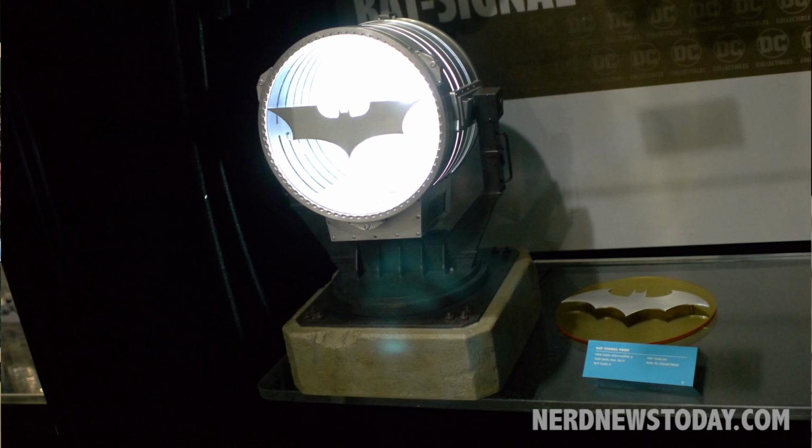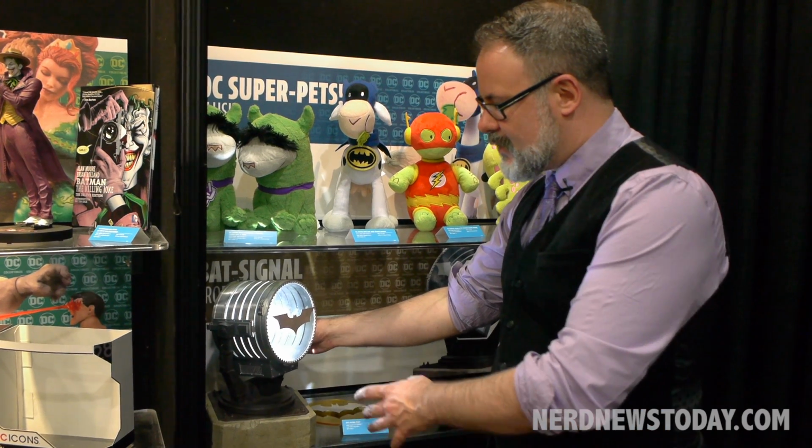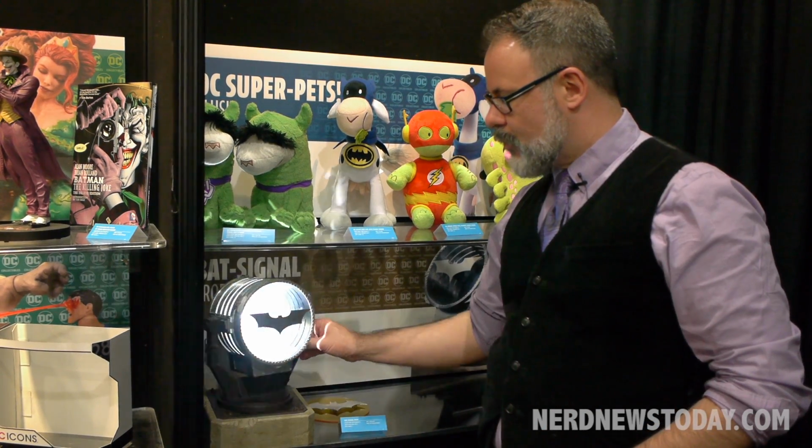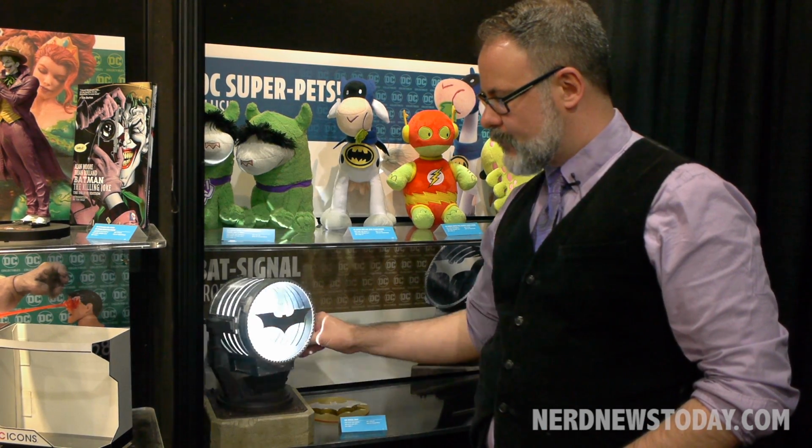On the other end of the spectrum, we have our very own must-have if you're a Bat fan, the Bat-Signal. So for $300 at the end of the year in November, you're going to see this great big signal. It has a nice weighted base, so when you rotate the top, you don't have to worry about it spinning or flying off.